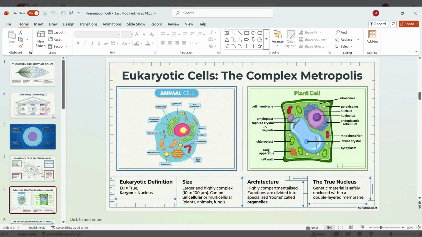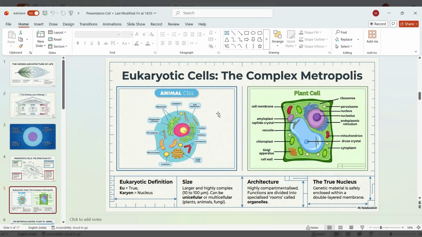Okay, now you can see here there is an extra layer of protection in the case of the plant cell, that is the cell wall. In the animal cell, there is a single layer of protection. You can see there is only one layer of protection, that is called the cell membrane. But in the case of the plant cell, the cell wall and cell membrane both are present. So this is the cell membrane, that is the second layer, and the cell wall is the first layer. So both of these are present.